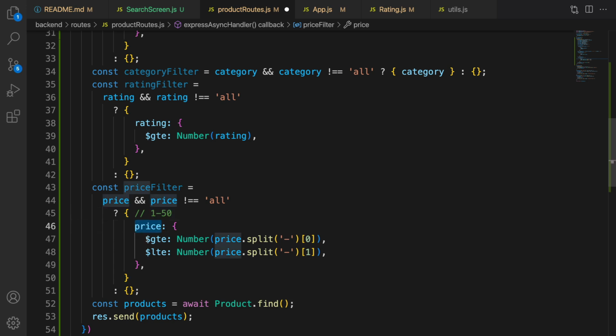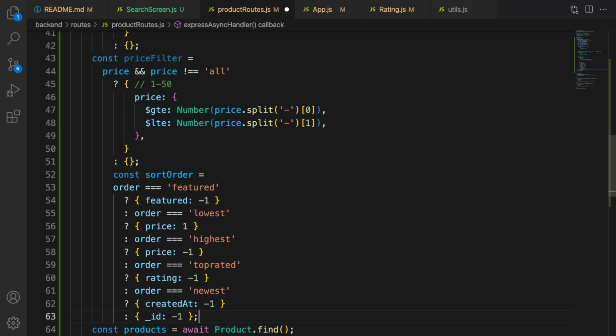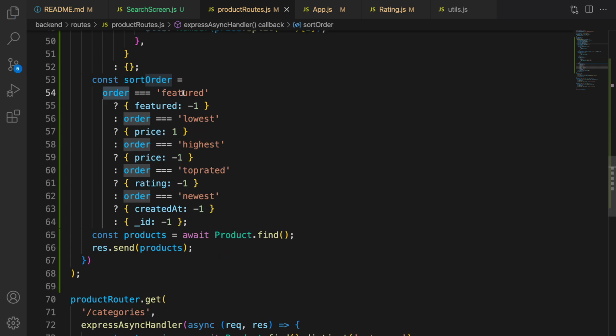All prices that are greater than or equal to 1 and less than or equal to 50. And get the sort order like this. If order is equal to featured, sort by featured -1. If it's equal to lowest, price ascending. If it's highest, price descending by -1, and other criteria.